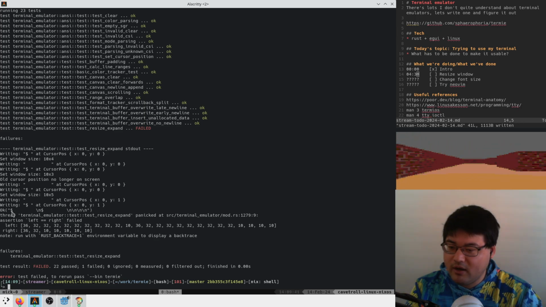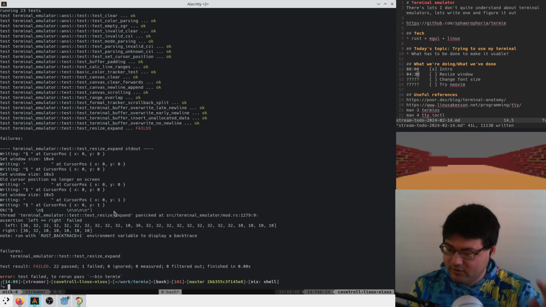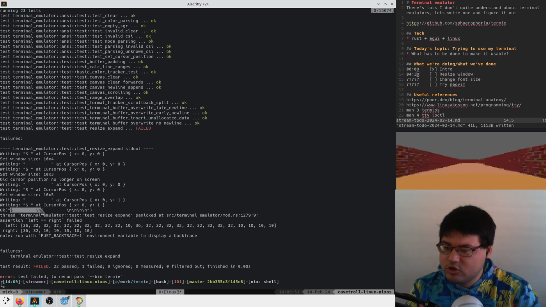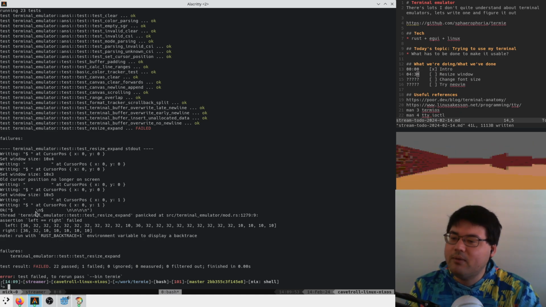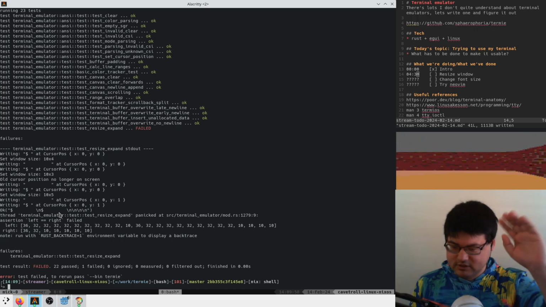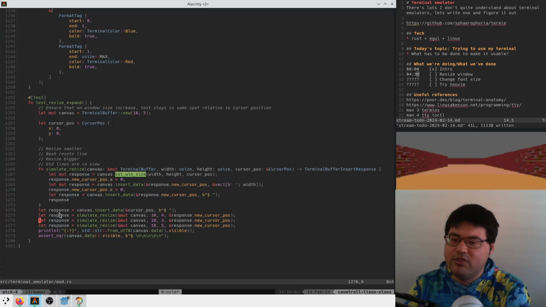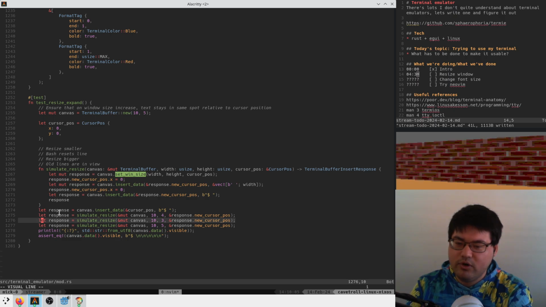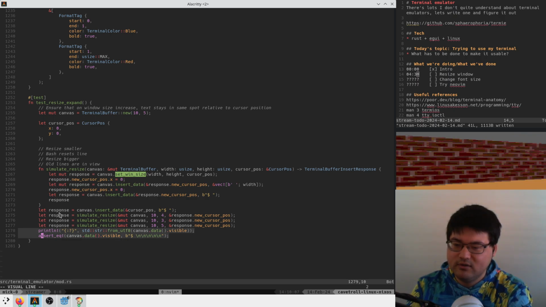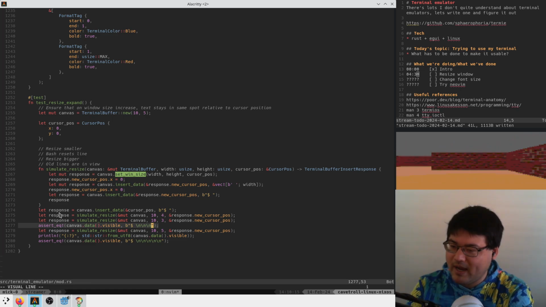Okay, so now this is a more expected failure. We've resized the window down then back up, and we're now getting 2 lines of prompts on screen, but that makes sense because at one point we had to rewrite the prompt because it wasn't visible. The other prompt got injected into the scrollback, and then we pull the thing back down, and the scrollback's leaking back into the visible view. So at this point, before the increase in size, we should be able to say that we have 1, 2, 3 new lines. This should pass, right?